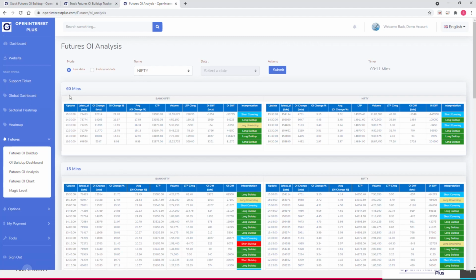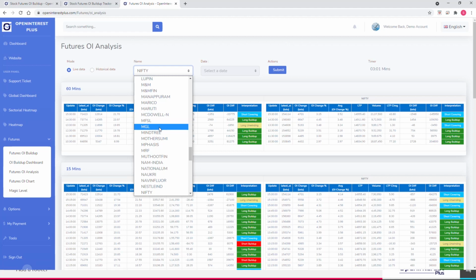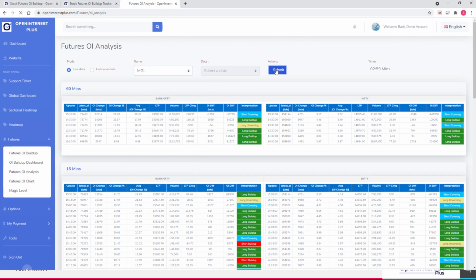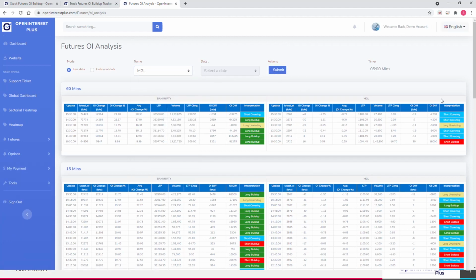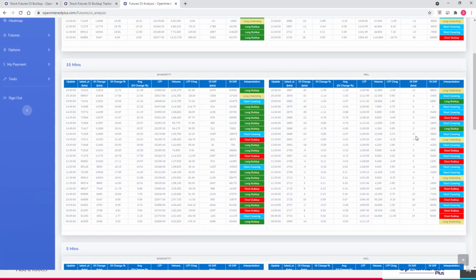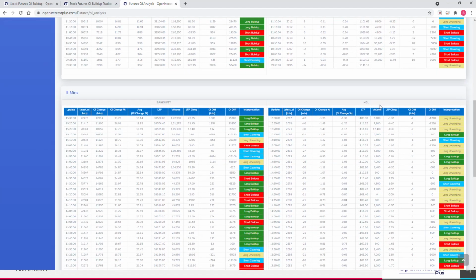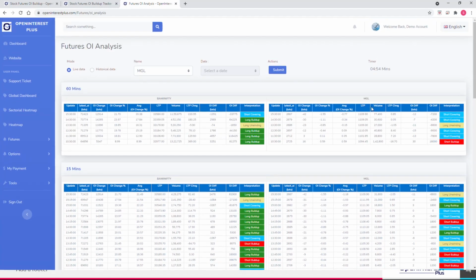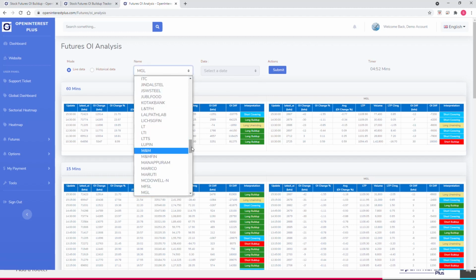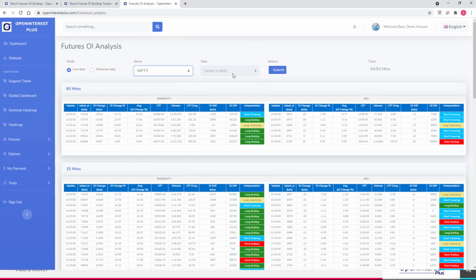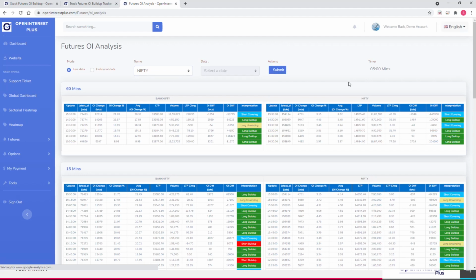Let me just re-summarize. On the left, we have the bank nifty index, which is always constant, and on the right side you have the flexibility of choosing. For example, if you want to look at any other stock future, you can click on that and the information will be updated on the right-hand side. From the top you can go back, select nifty, click on submit, and you will have that information.